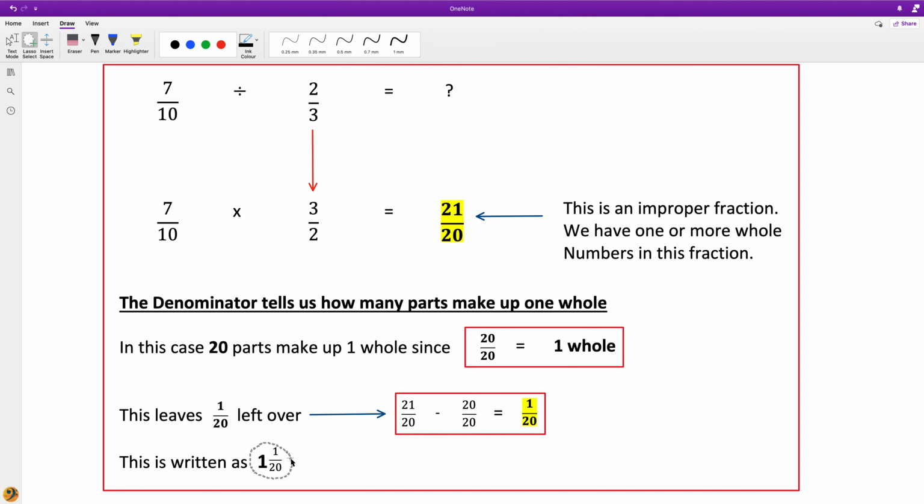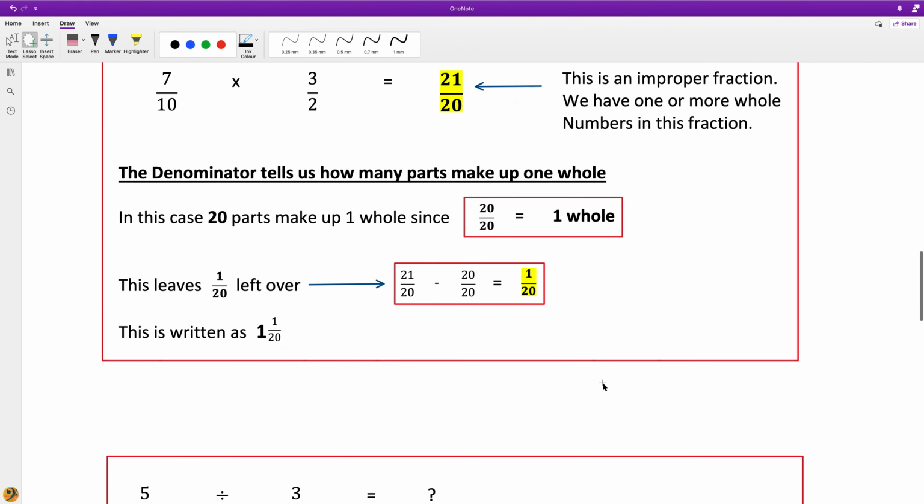So we write it as the whole numbers, however many whole numbers you've figured out that you have, which is 1 here, which came from this here, and you write the fraction of what you have left over beside that whole number. Okay, so it's 1 and 1/20th, and that's how you would write that. And these are all the steps of working out that you would need to show to get the most marks that you could get for this type of question.